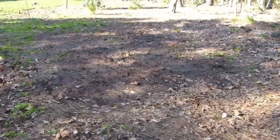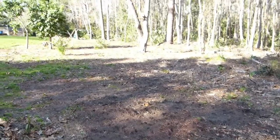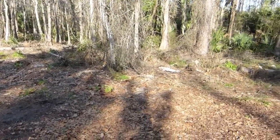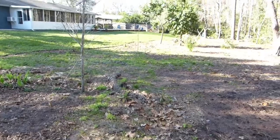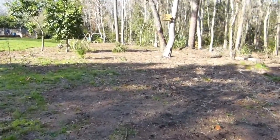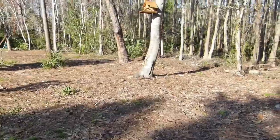So right here, we've cleared out an area where we're going to put the actual coop. And as you can see, there's quite a bit of area back here, and quite a bit behind me too, where they'll be able to free range and walk around. A lot of area to scratch and a lot of leaves to dig in.